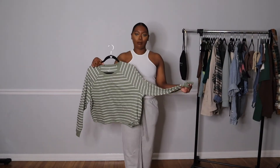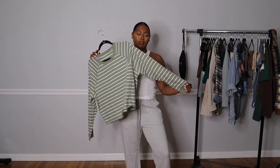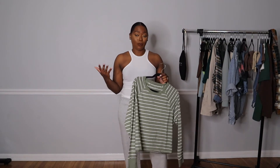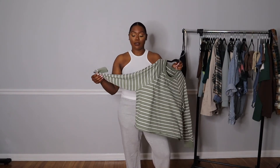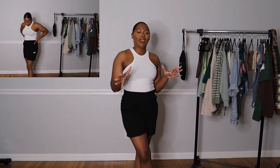I'm not going to try it on, but I want to quickly show this sweater I picked up from Aerie as well. It's just another casual shirt you can throw on — wear it in the house or step outside in it. It's very lightweight so you won't be hot in it, I promise.